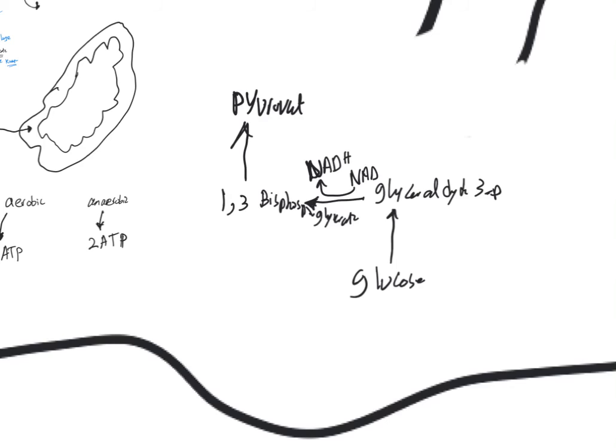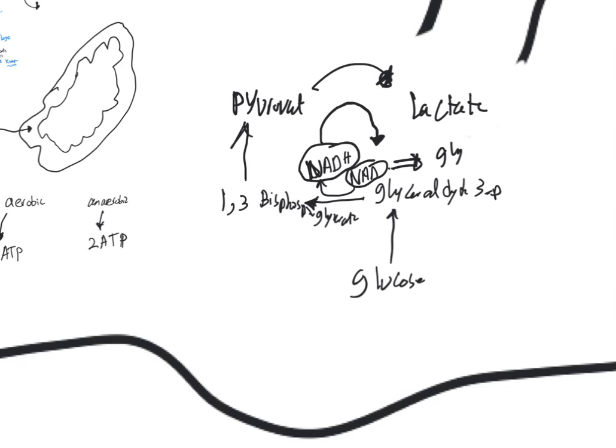due to the lack of oxygen, won't be able to get into the mitochondria. So what's going to happen is that the NADH that was formed before will actually be used as a reducing agent to reduce pyruvate into lactate. Okay, so right now NADH will be turned again into NAD, which is so essential for glycolysis. So this step is actually mandatory. If there is no oxygen there, then the NADH has to be turned into NAD. Pyruvate has to be turned into lactate. Okay, this is in the absence of oxygen.